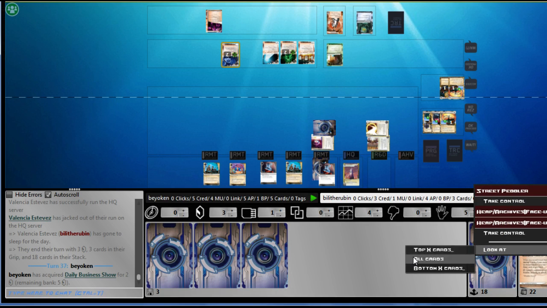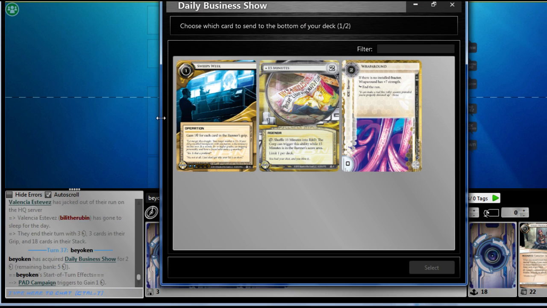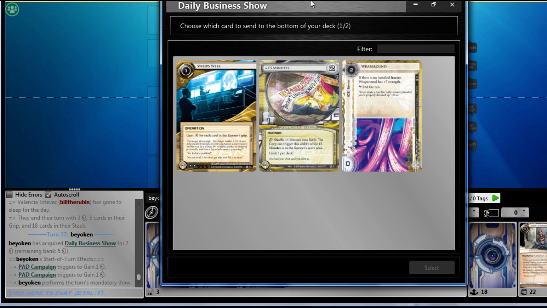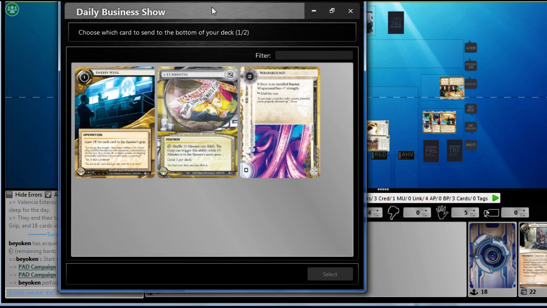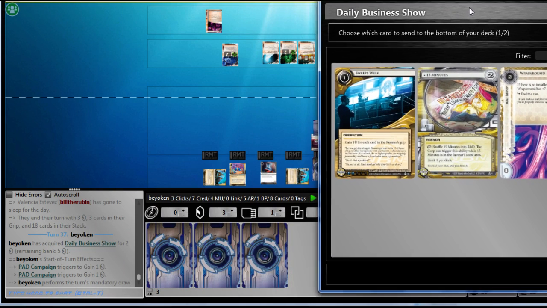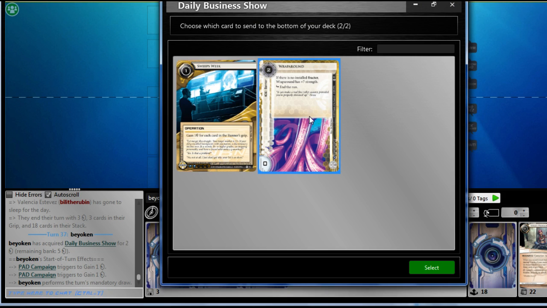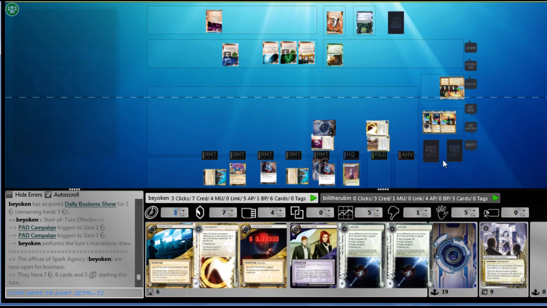Wait, let me double check for Clot. If he has Clot, I might be in trouble. No Clot? Okay, let's go. Are you kidding me? Oh dear, this sucks. I do not want to score 15 Minutes at this point. Jeez, this is the worst. I don't want to see 15 Minutes now. I guess I'll keep the Sweet Sweep and I'll purge virus counters.